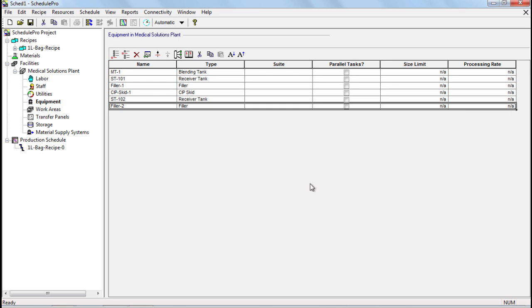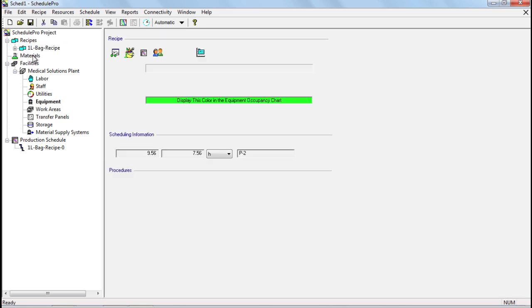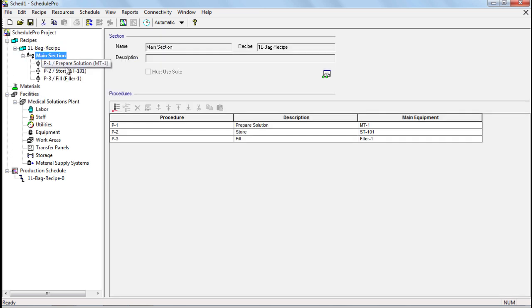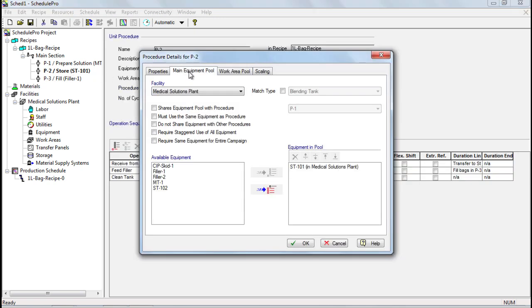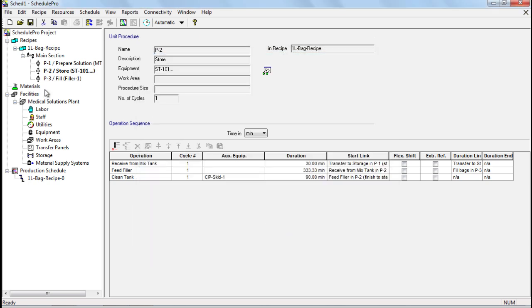Next, we need to make the equipment available for the procedures store and fill. We can do that by selecting the procedures and double-clicking on them. Through the main equipment pool tab, you can now add the new piece of equipment. Let's do the same for the filler.